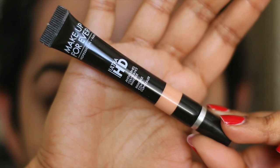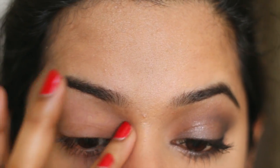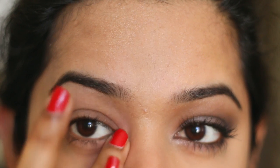So I'm first taking the Makeup Forever Ultra HD Concealer, which is actually a corrector, in the shade R40 to neutralize the darkness under my eyes first. So I'm just patting this into the areas that have maximum darkness. I'll be going over this area with the concealer shortly. Just using the corrector alone, you can see, makes a big difference for my under eyes.